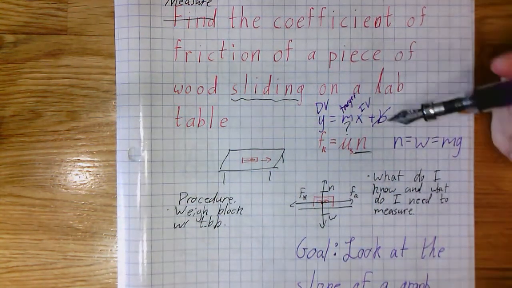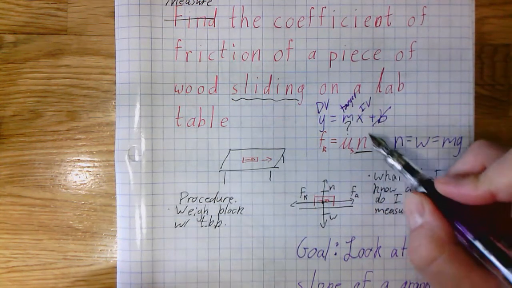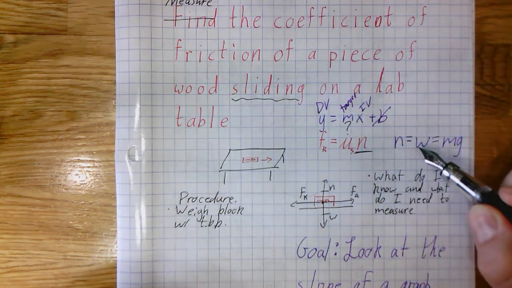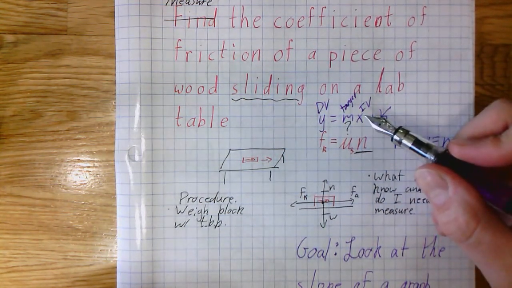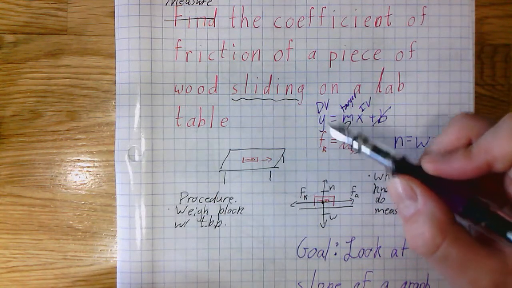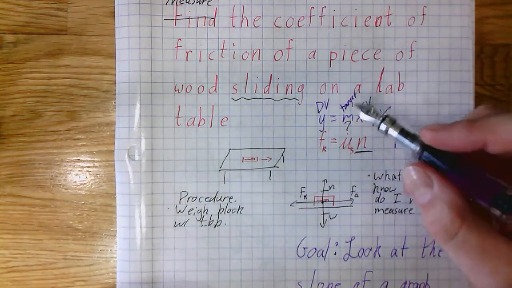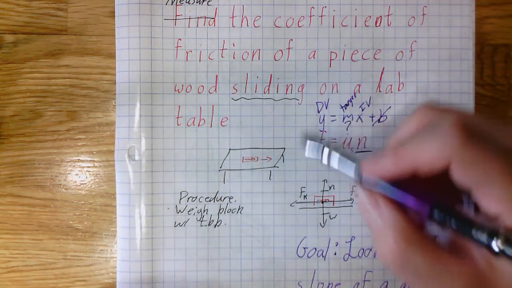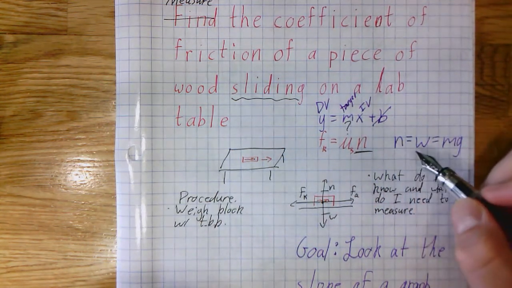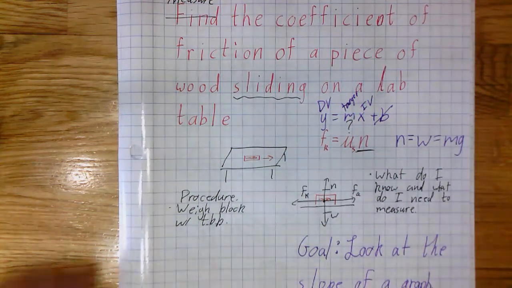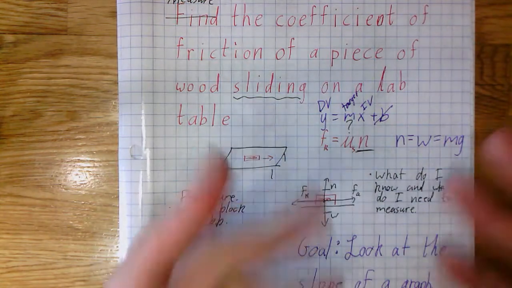Okay? So because of the way these equations are set up, we want our normal force, which is actually the weight, we could maybe substitute it for the weight, to be our independent variable. And we want our force of friction to be the dependent variable. Okay. So how are we going to measure the force of friction? And then how are we going to measure the normal force? The normal force is equal to the weight. Actually, let's back up. Let's make a graph first for what we're trying to do here. And then we'll figure out how do I measure it.